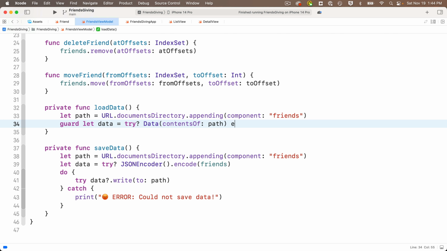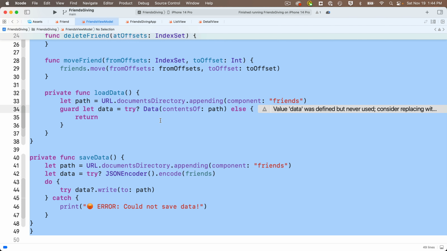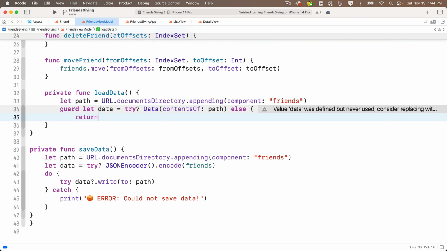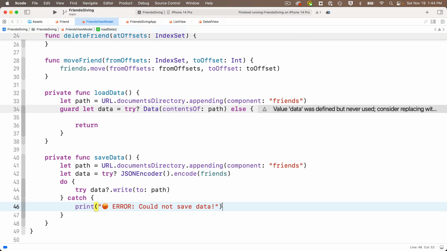So we'll say else open and close curly. After this, we want to return if this does not work. And you know what? Let's print out an error statement just before the return here. And oh, it looks like I got my curlies messed up here. Let me fix these with some deletions and Command A, Control I. Now everything looks good. And I'm just going to copy the error message from my catch down here and put it above the return statement.